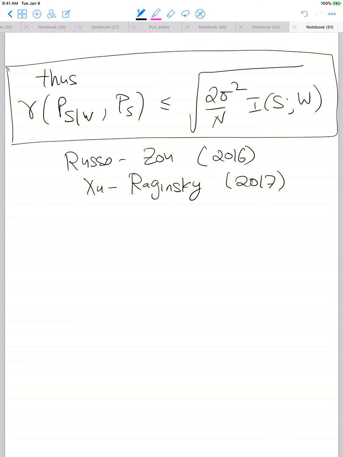So for me, what I find is it's just one clever application of this Donsker-Varadhan lemma. And when we first saw it, we thought it was something that happens to be the case. How tight is this bound? We don't know. It's not even clear if you can evaluate it because it requires a lot of effort. You have to compute P of W or P of S given W. Computing the mutual information is not that easy. The early examples that came out were very, very simple examples, for which you could compute these quantities and just establish that these bounds make sense in corner cases and so on.